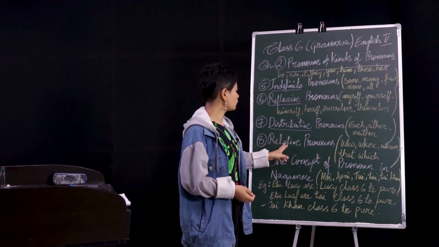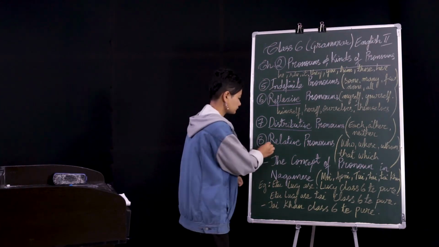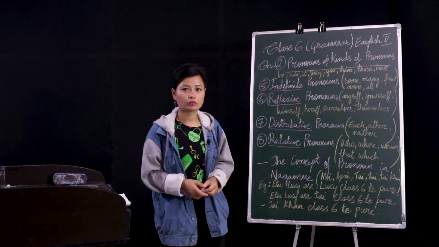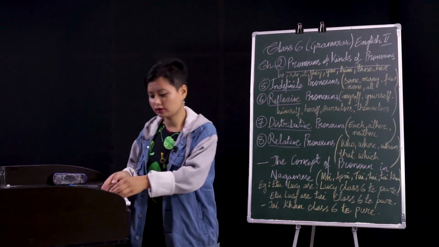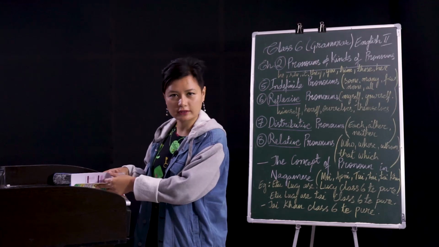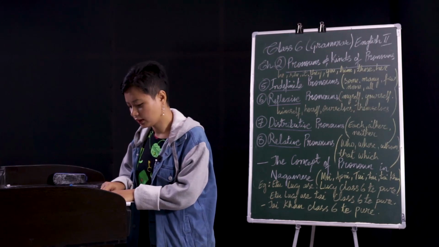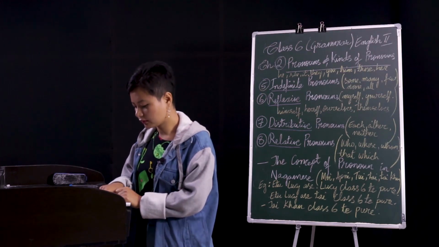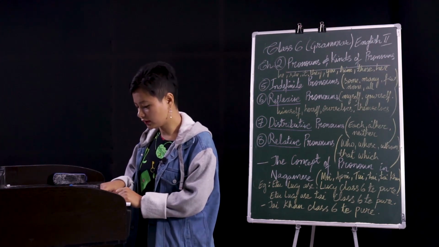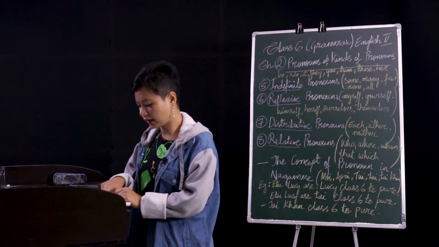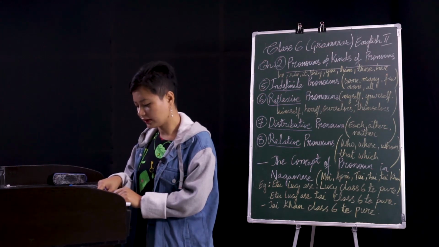The last one is relative pronouns. Relative pronouns here would mean showing relation or connected with something, right? So let us try to look into the concept of relative pronouns. Page number 14, the first one, relative pronouns. The pronouns who, whose, whom, that, and which join two sentences and refer back to nouns going before them. They are called relative pronouns.